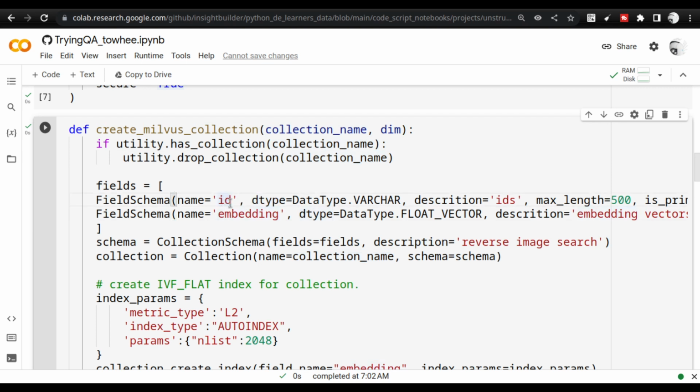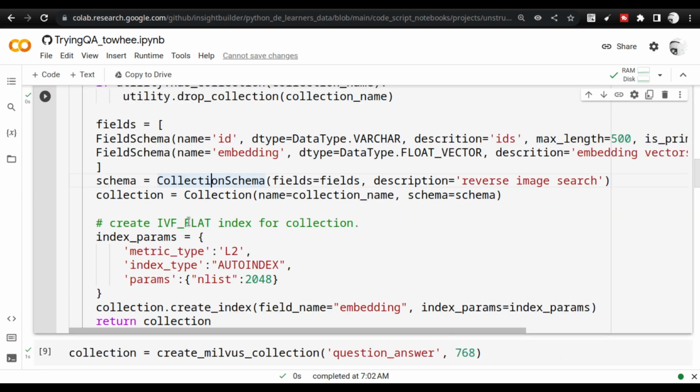The ID is for reference and the embedding is the question embedding. We are only going to store the embedding. We are not going to store the question text data here. So you see how much it is different from the regular ETL. And this is the collection schema that we create by using the Pymilvus modules and functions.